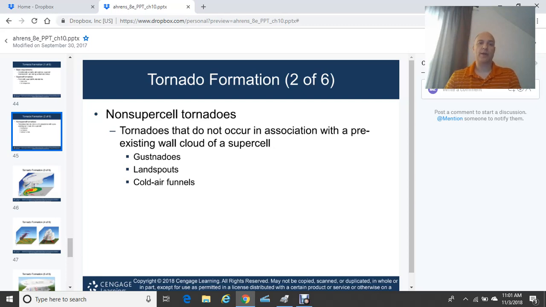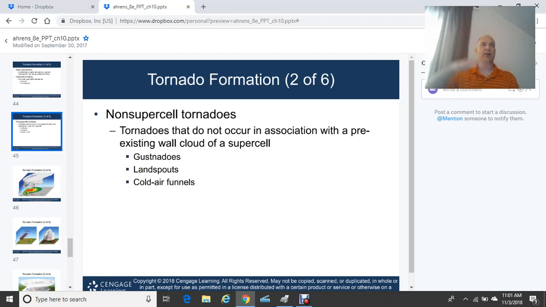What's interesting about cold air funnels, I've seen these before, is you get extremely cold air aloft over relatively warmer water. And cold air funnels typically form over water. I've seen them in Virginia. I've seen them also out in California. There are cold air funnels when you get a really cold pocket of air aloft and you get any kind of heating, just temporarily heating at the ground.